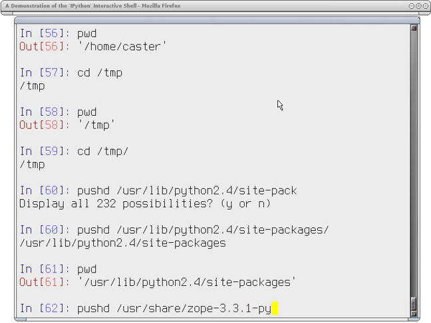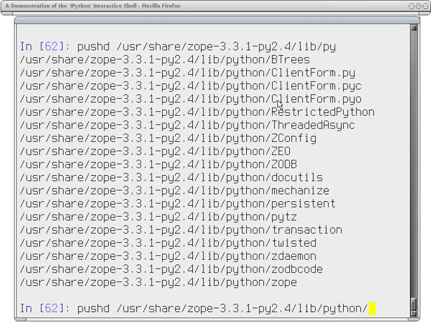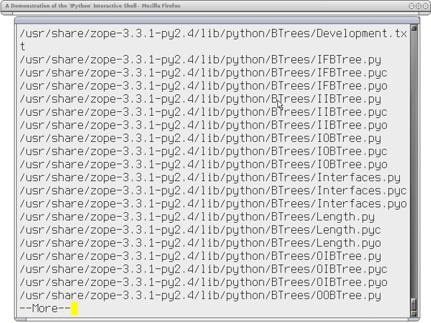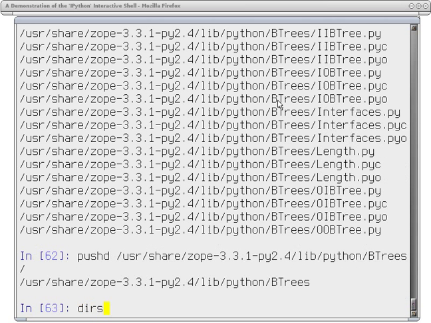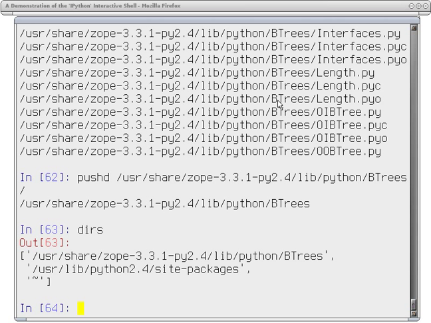There's a reason for this. Hit tab completion there. To the Zope B trees. Certainly Zope is one of the more complicated directory structures for large frameworks. I type the dirs command, which shows me the pushdown stack of directories. And here we see I have the 2 entries. And that, hey, looks like a Python list too. And then there's the pop.